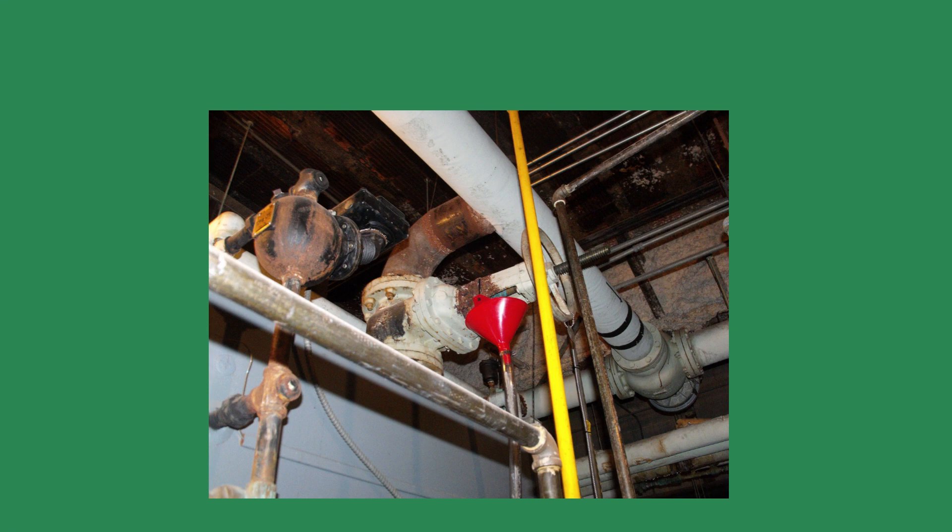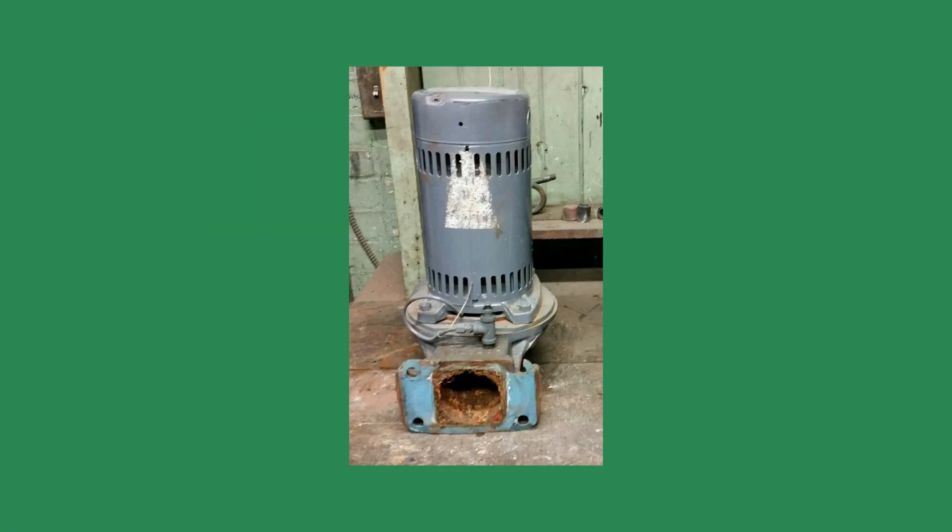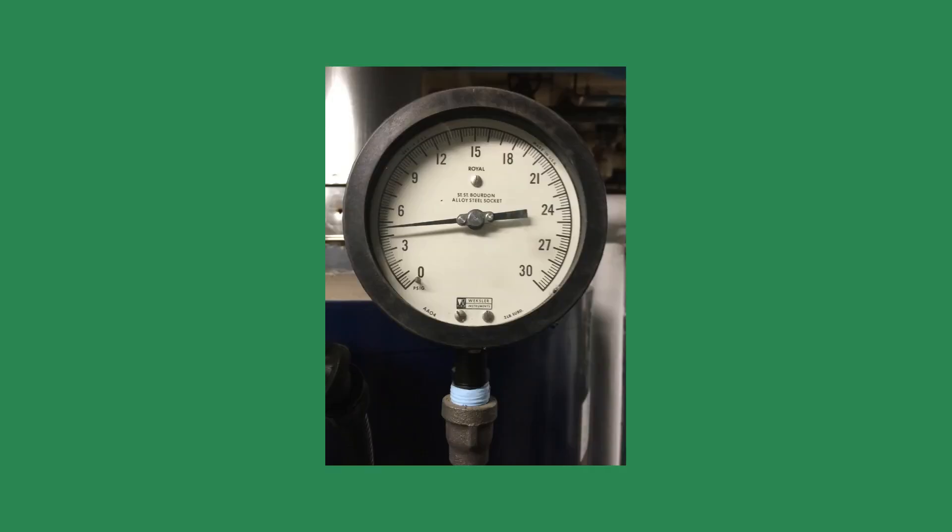While walking through the boiler room, I noticed the black condensate pipe freckled with squares of red rubber gasket material held in place with hose clamps — an inexpensive way to fix a pipe leak. A pair of old feed water pumps were on the floor by the boiler feed unit. Nowhere did I see any provisions for water treatment. While gathering nameplate data from the boiler, I saw the boiler was only 10 years old. The operating steam pressure control was set to start at 7 PSI with a 2 pound additive differential, meaning the boiler ran between 7 and 9 pounds. My gut told me this was a room where boilers were sent to die.